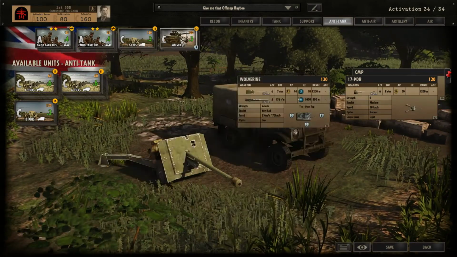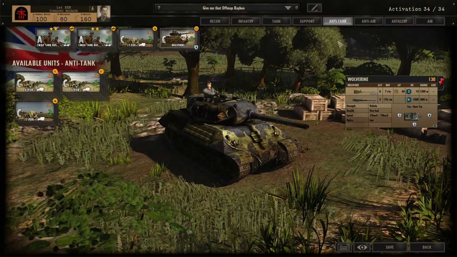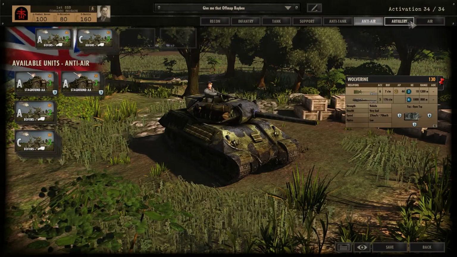And then C phase, just 1 card of 17 pounders and 1 Wolverine, which is enough to deal with most heavy armor threats. Anti-air, 1 Bofors, really all you need.